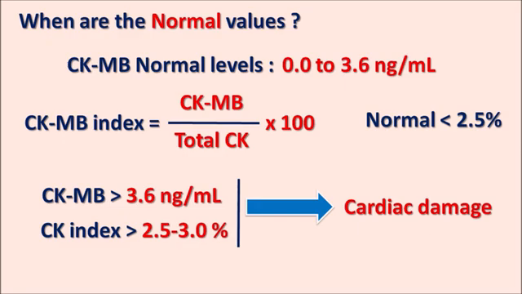The normal CK-MB values lie below 3.6 nanogram per ml and the CK index is less than 2.5%. But when the CK-MB levels are elevated greater than 3.6 nanogram per ml or the CK index is greater than 2.5 to 3%, in such situations, cardiac damage may be present in the patients. In this way, CK-MB acts as one of the good biomarkers in order to assess myocardial infarction. So that's about this test.